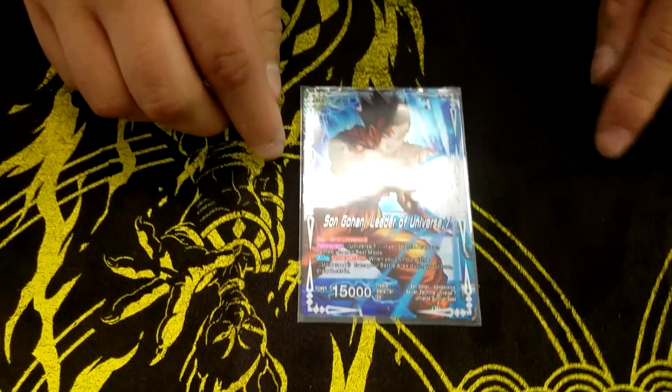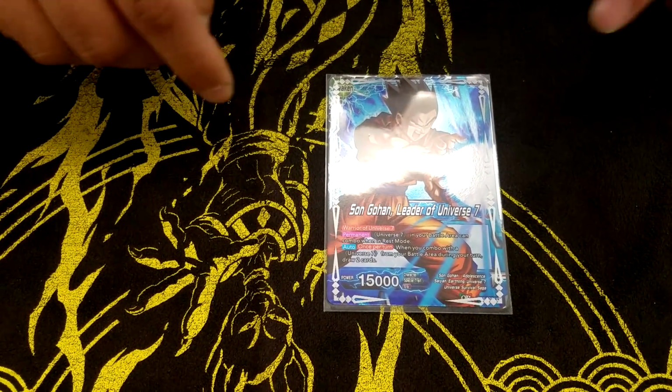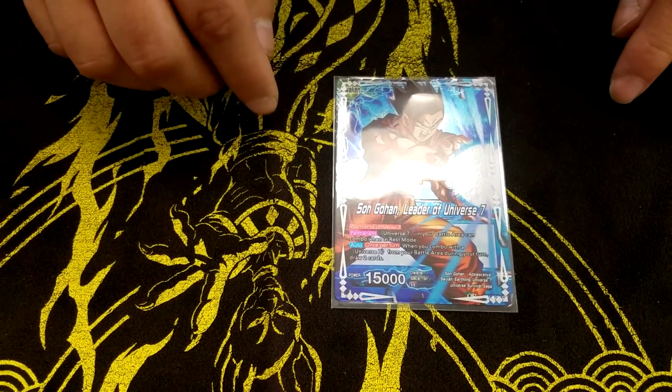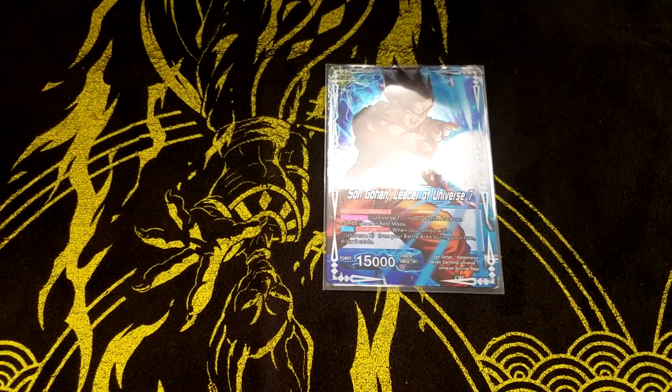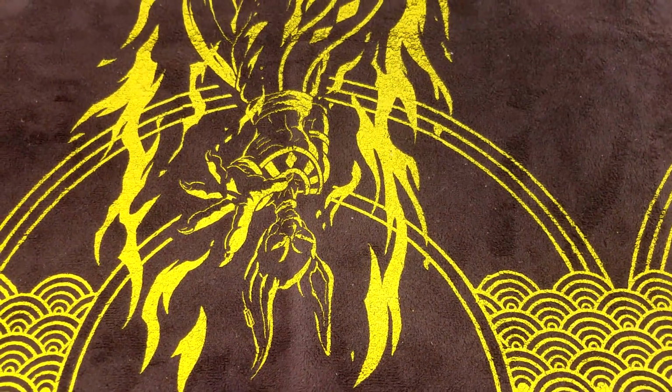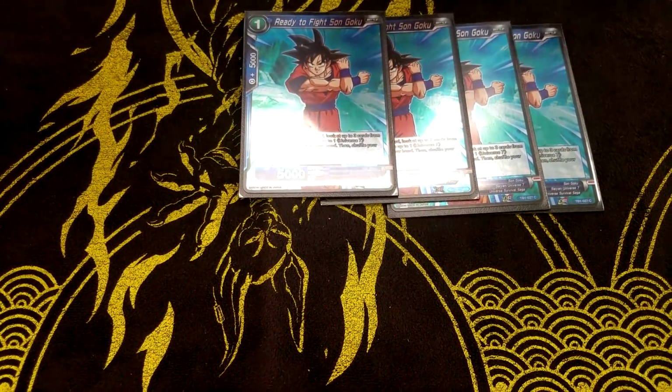The only difference is that you can start comboing with Unit 7 in rest mode, which is really good because you can attack with the card and then just combo it off. Cool. So it's really good. Okay, that's the leader. For the main, we run four Son Goku.